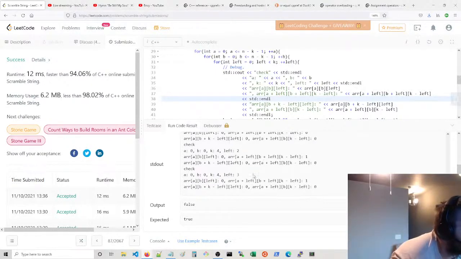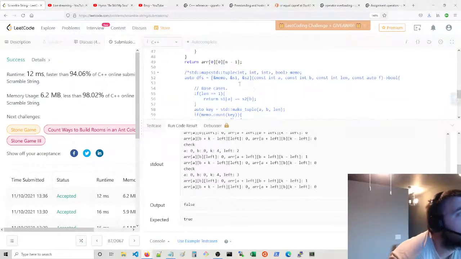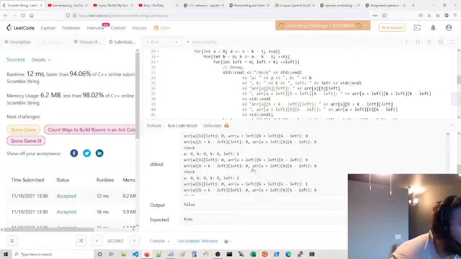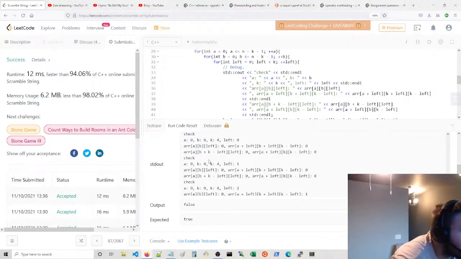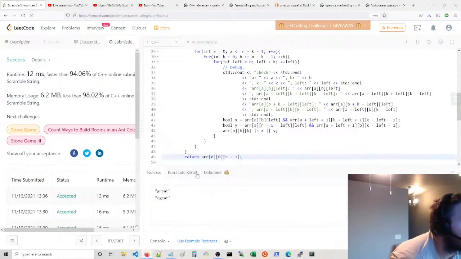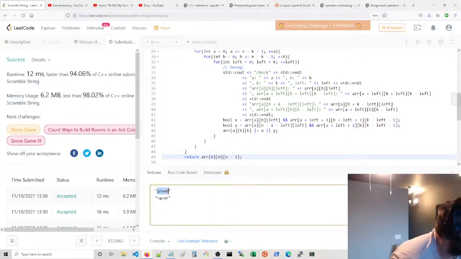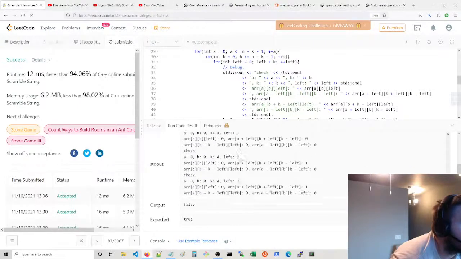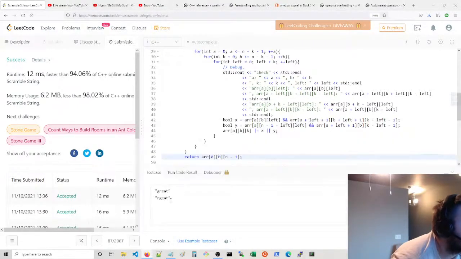So when k is 4, that's the one we're interested in, right? So 0, 0, k, left 3, left 2. So one of these should match on 4. 0, 1, 2, 3. Specifically, the one that we expect to match is 1, 2, 3, 4. So there's left 0, 1, 2, 3.